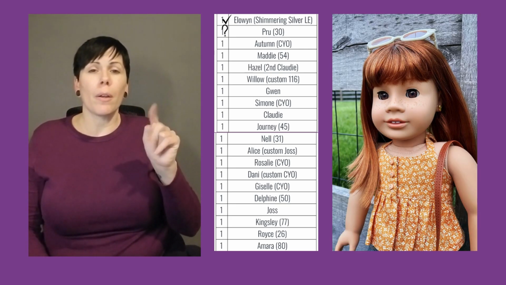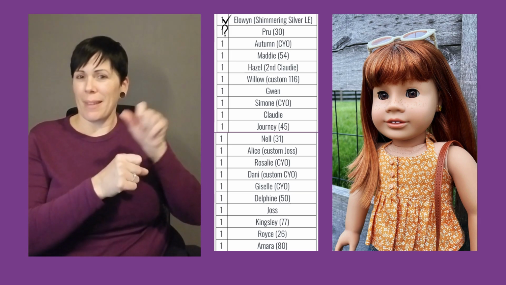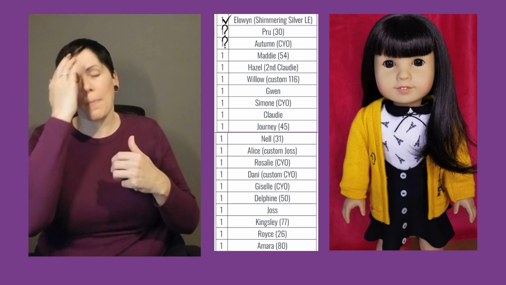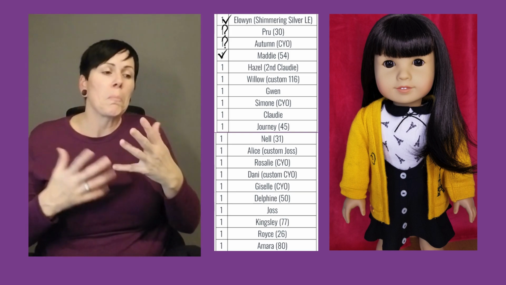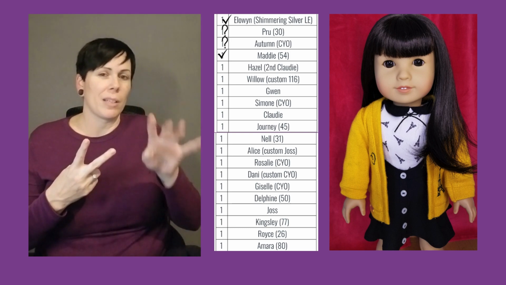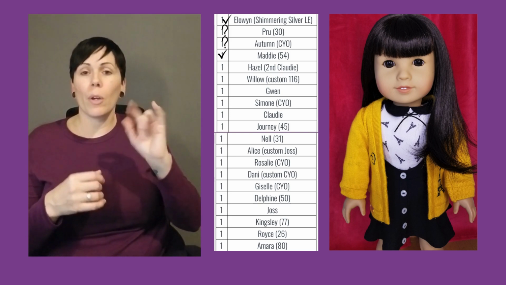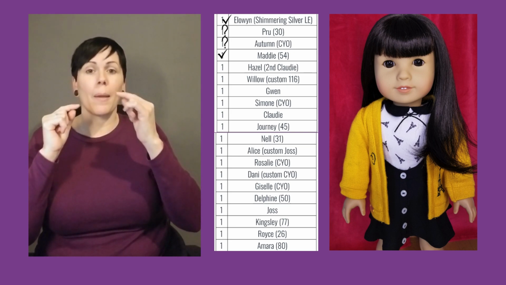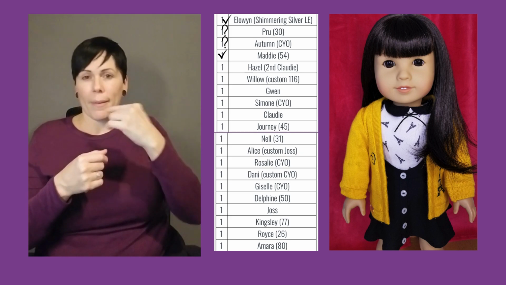Autumn is my wife's CYO, her most recent CYO. She's really pretty. Quite possibly. Maddie, it would be either Maddie or Kimmy, who is our other 54. Probably Maddie because we sent her into the hospital, and so her hair is perfect. She got a new head, and she has the notches that are actual notches and painted in both inner and outer corners. And Kimmy just has slightly different eyes. So yeah, maybe Maddie would.